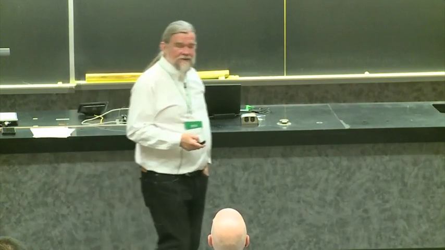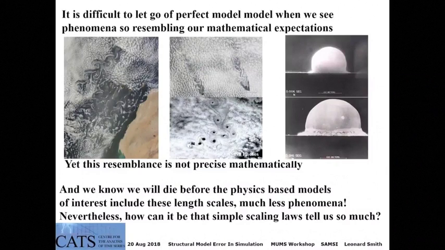And still, as a physicist, I mean, it's just really hard. When you look at things like this, this is the Canary Islands, this is vortex shedding, these kinds, hexagons, right? This is G.I. Taylor, who wasn't read into the atomic bomb, calculated the strength of the atomic bomb by applying scaling laws to a series of propaganda pictures the US Army put out. They were not happy. But how does it work? I mean, there is this sort of miracle that it works at all, that physics works at all. But it does. But it doesn't work precisely mathematically.